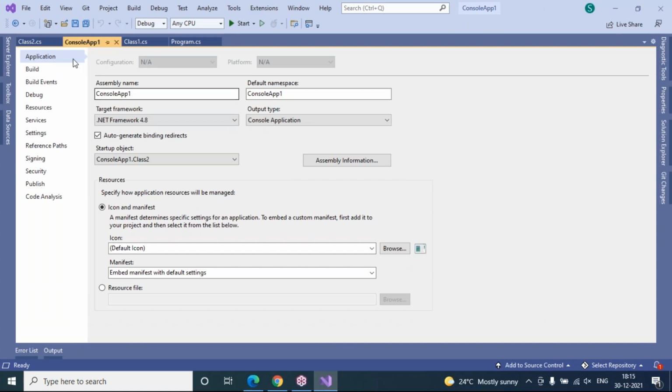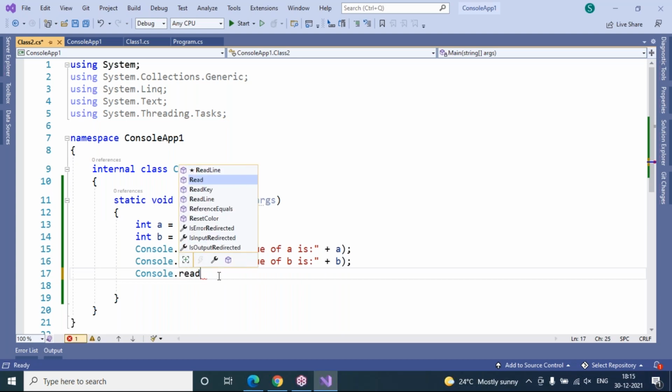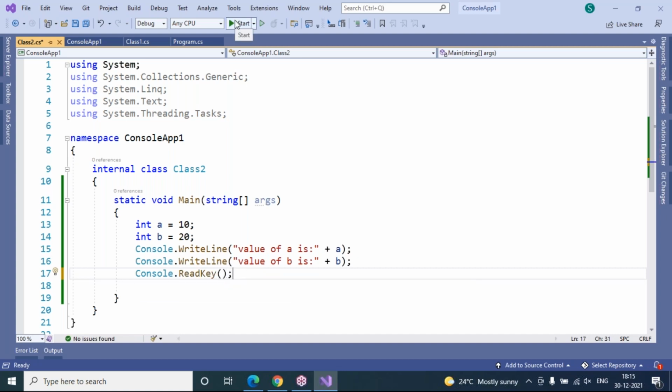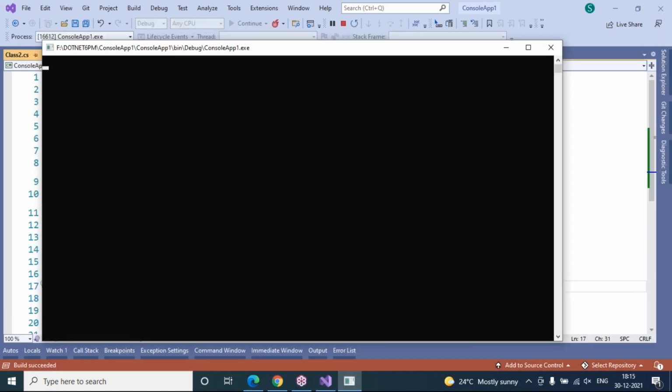This is one option, because of Console.Read. Instead of this, there is one more, ReadKey. What does ReadKey do? This ReadKey can be used to exit from the output window by pressing any key on your keyboard.